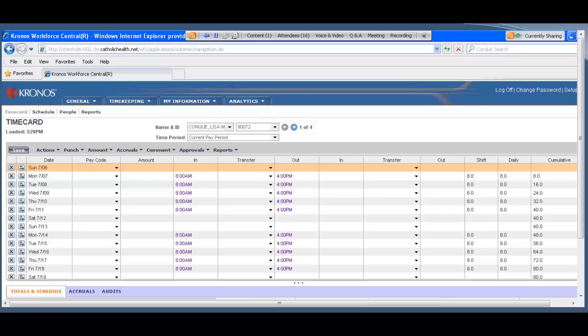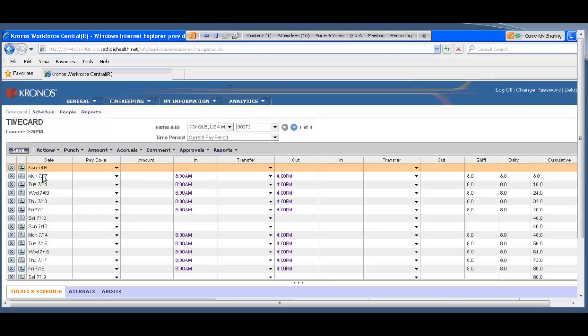Now, when it comes to an exempt time card, if I have to pay jury duty, bereavement, PTO, vacation, holiday, this is where I can delete an entire row of punches, because exempts are exempt from a lot of what our other hourly employees' rules state.